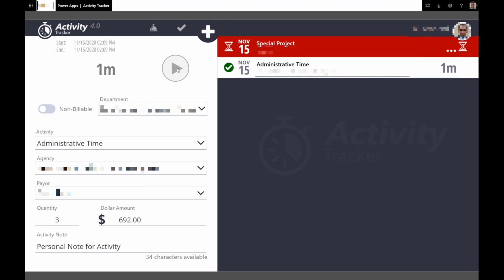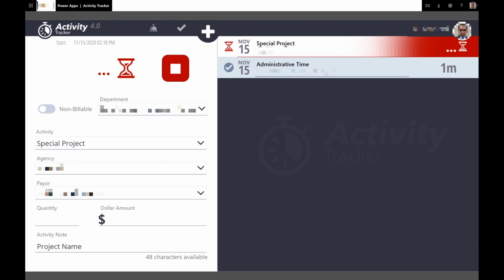Notice, once you've started your next activity, it begins the recording, but your selection is on the previous activity. Also notice, as stated before, the dollar amount has the decimal with the 2 zeros. To get back to the newer activity, simply select it from the options on the right side. Notice the change in the view. Instead of a solid red bar, it is now a white fading to red background. This indicates this is the one you are currently viewing.